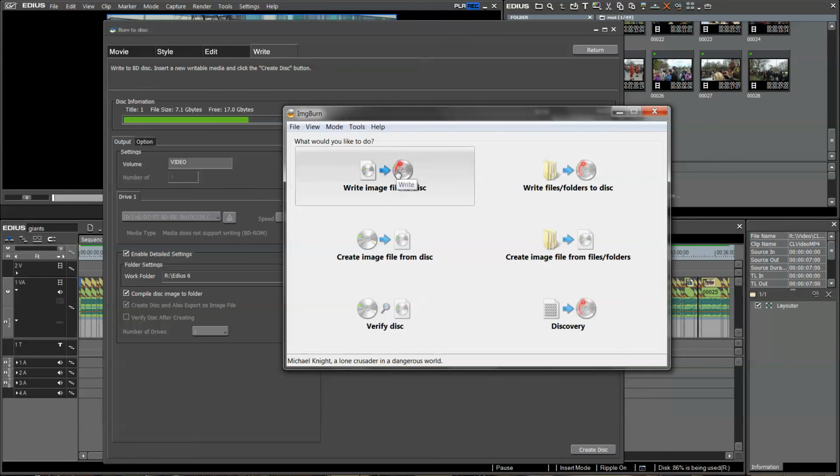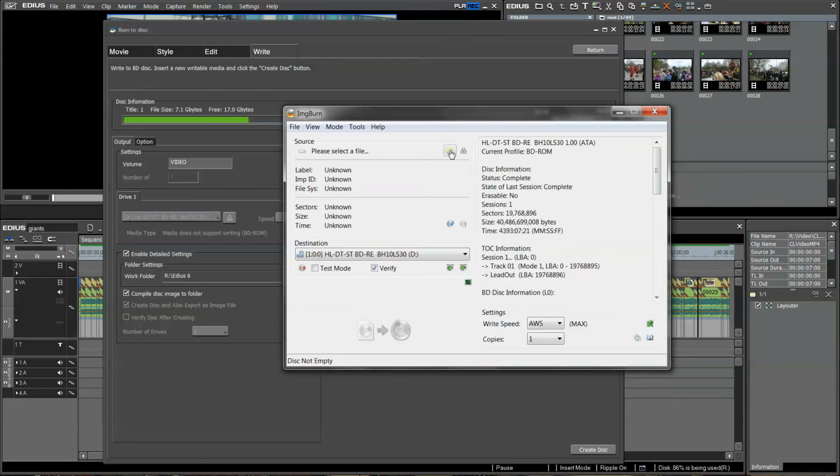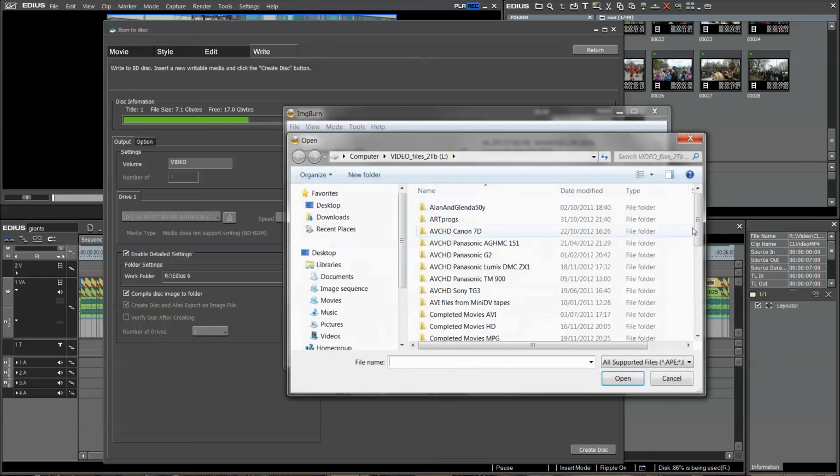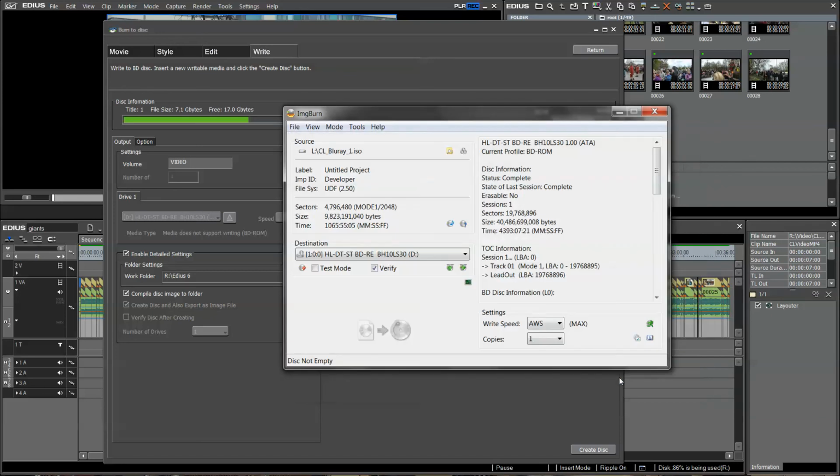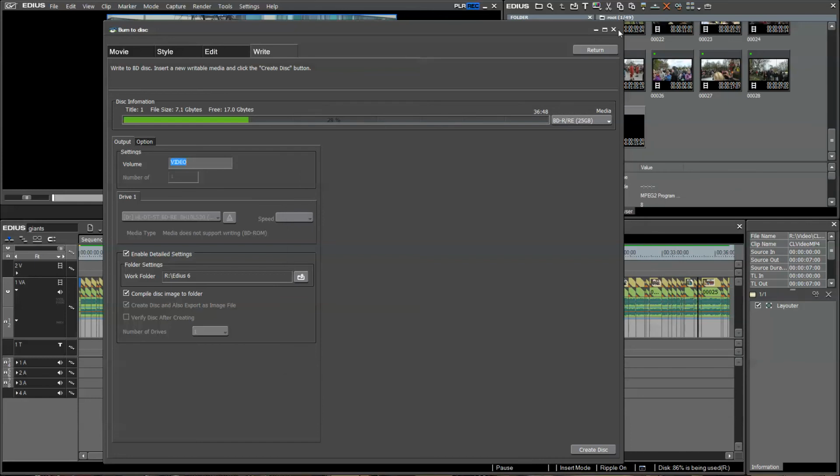So literally I just click on that, click on the select file, navigate to where it is, which is I'll click on that one, put a disk in, and click on the right button, and then that will burn it, and it will burn it in what I've found to be a very compatible system. So that's Edius, folks.